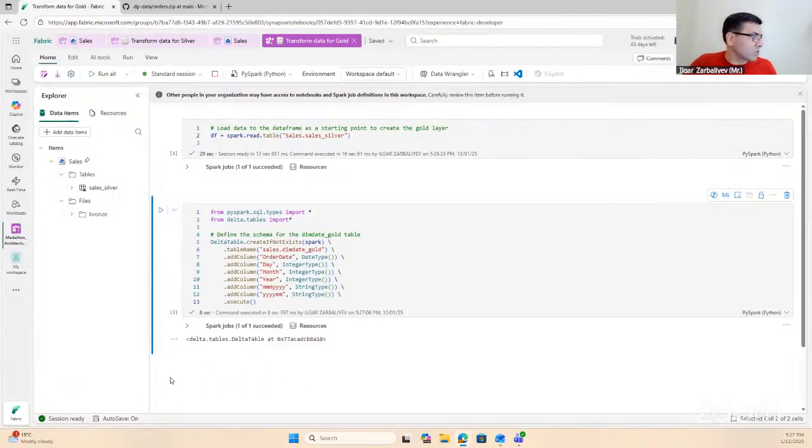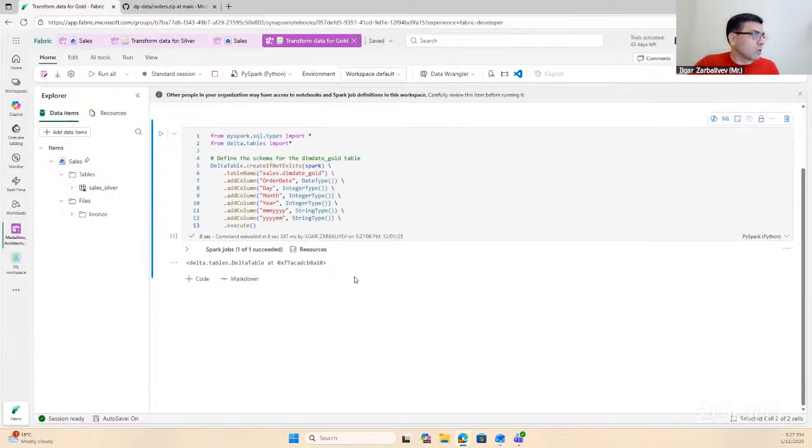I have also run this code block. So now let's go on. Actually, this code will help us to create a date dimension table, right? This is the purpose of this code block.